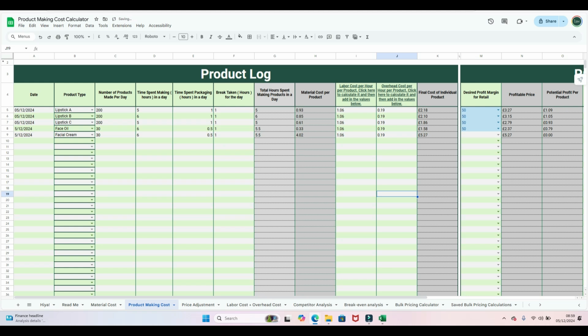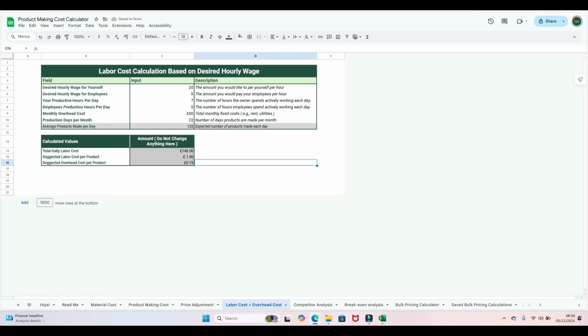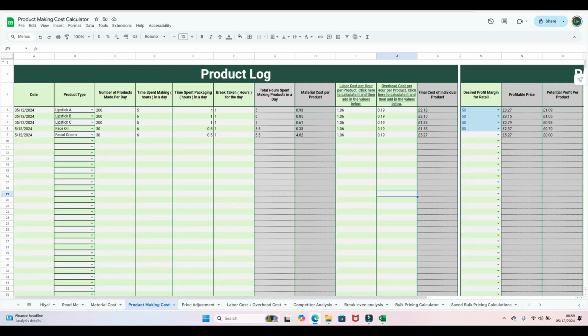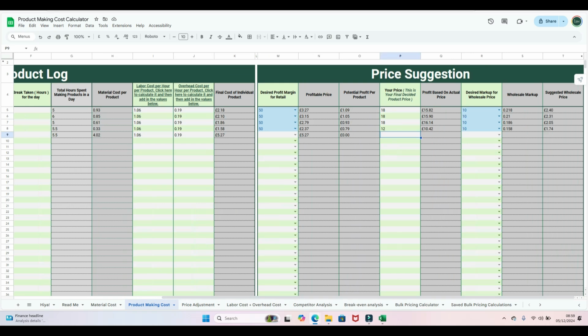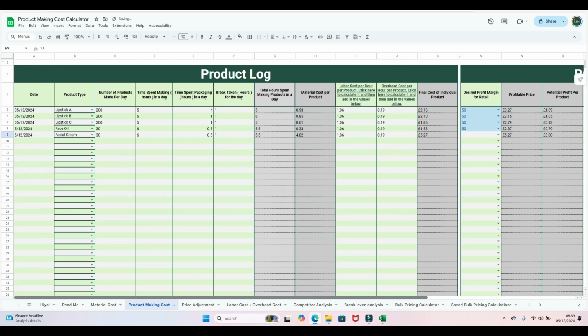Right. So here your labor cost and overhead cost is different, mainly because of the average products made per day. So as your business grows or as your product range grows, it will be slightly different because you are taking more time to make certain products and you are making different amounts of products per day. So this is absolutely okay. It's normal. Let's just say here it costs you £15. Let's continue with the calculation. There you go. All right.